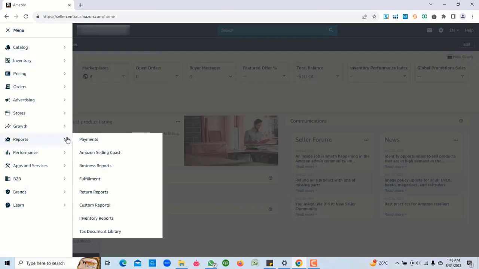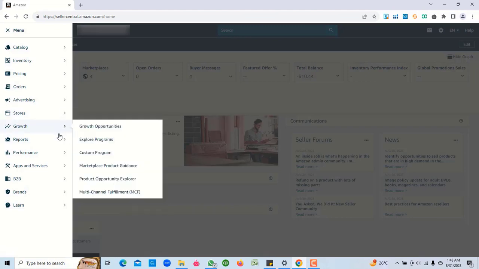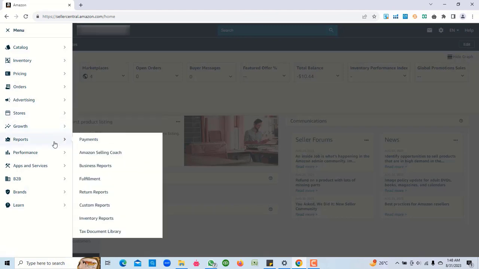And this is where you're going to go to create new shipments, to make sure that Amazon has received everything that you have sent them, and then of course upload images and manage product documents.